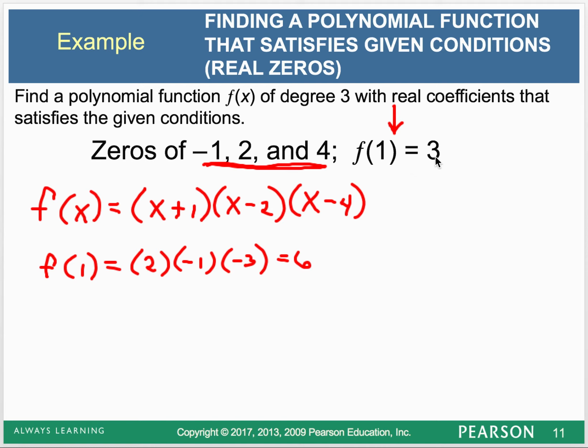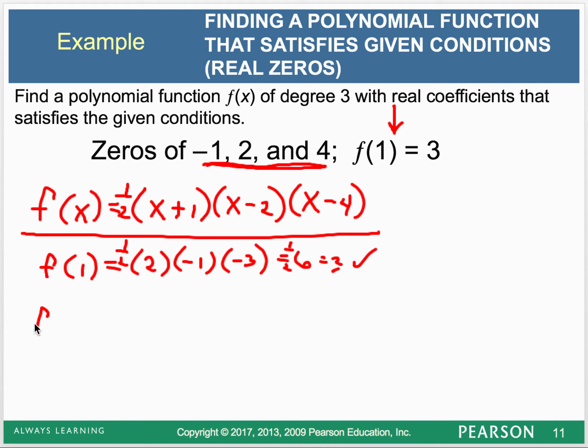It's half of it. So what I need to do is put a constant right in here, saying multiply it by a half. Notice if I had that half right here, then it would be right here, and half of 6 is 3, and we'd have our polynomial that we need. So here's the polynomial we're looking for, but I do need to multiply that out, right?